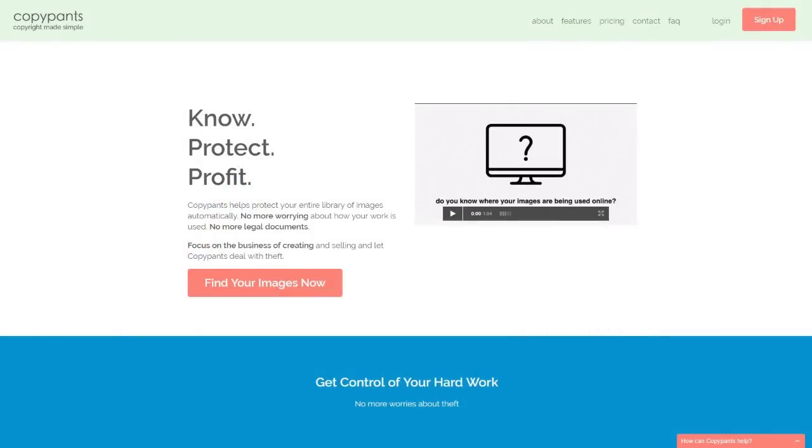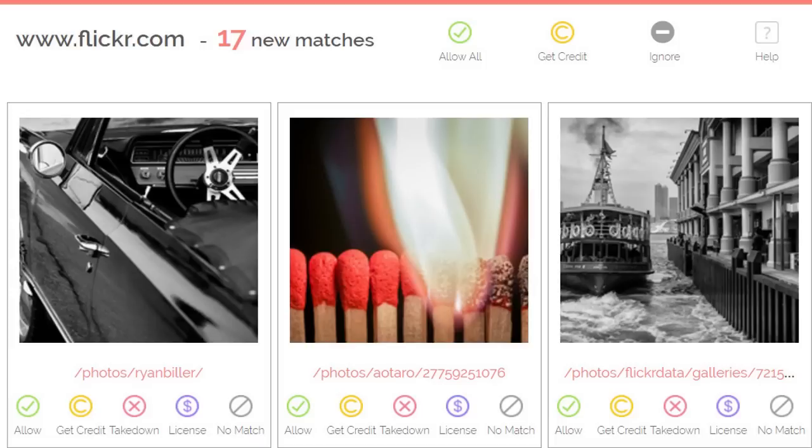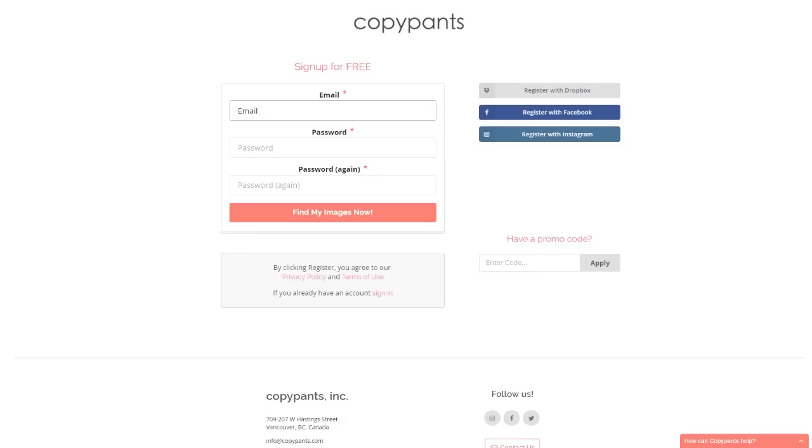Also, if you are a content creator, it's probably not likely that you have evolved to track all of your work online. Copypants.com tracks your images and helps you engage positively with the people using your work. They are the sponsors of this video, so check them out. It's free to sign up, and you can get $30 of in-app credits when you register with the code P2G.